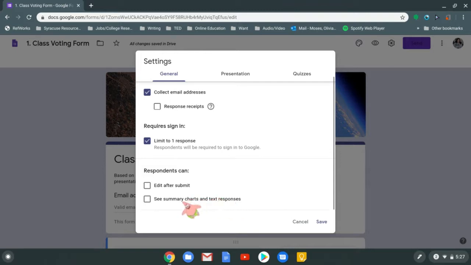But you just have to choose here whether or not you want them to see it. I don't, so I don't click that. I don't want them to bother about it. Their grades are private and personal. And if there's ever any mistake with how students are grading each other, or they're just being ridiculous, you don't want it to be more of a conversation than it needs to be by letting them see the charts and the text responses. So that's everything in this little tab under General.